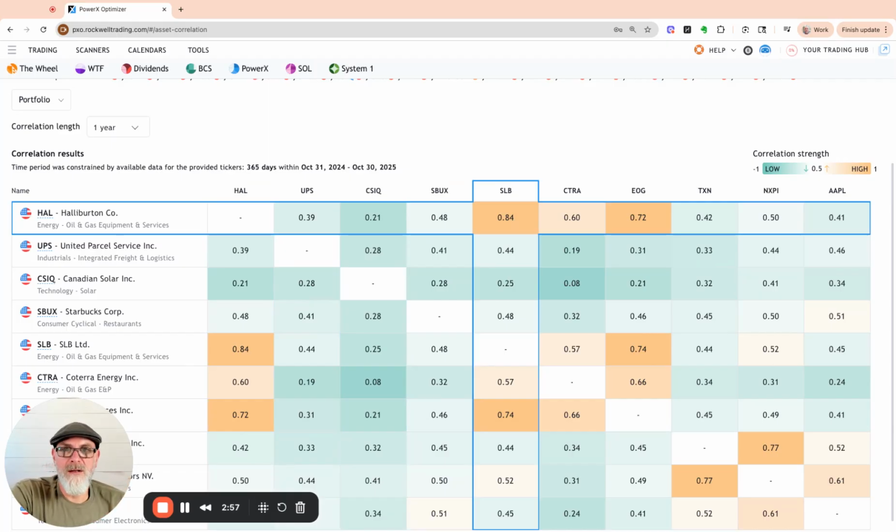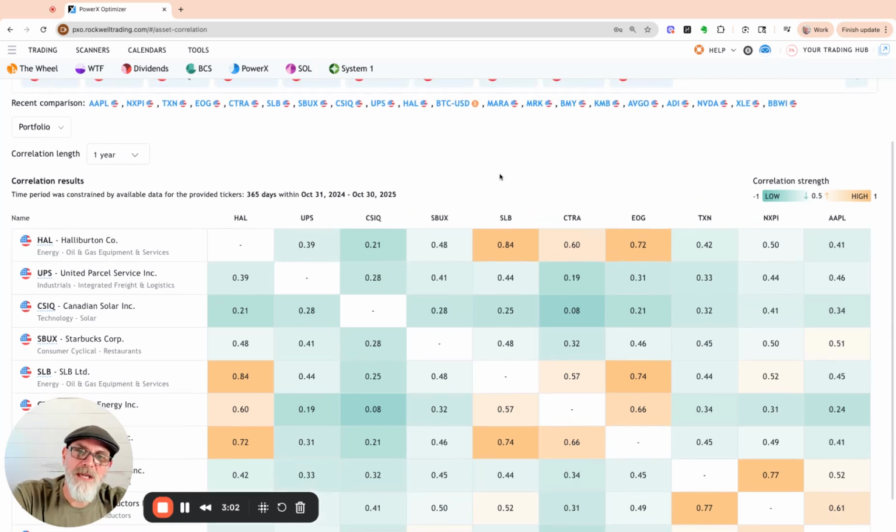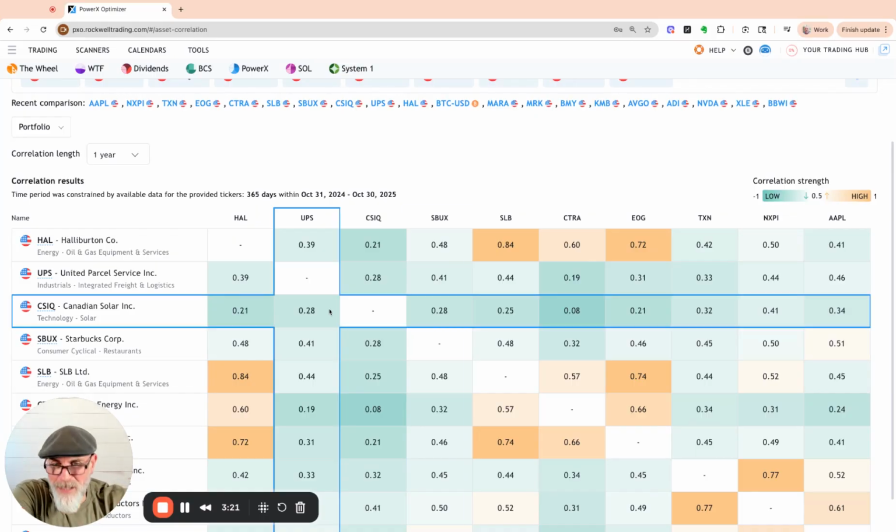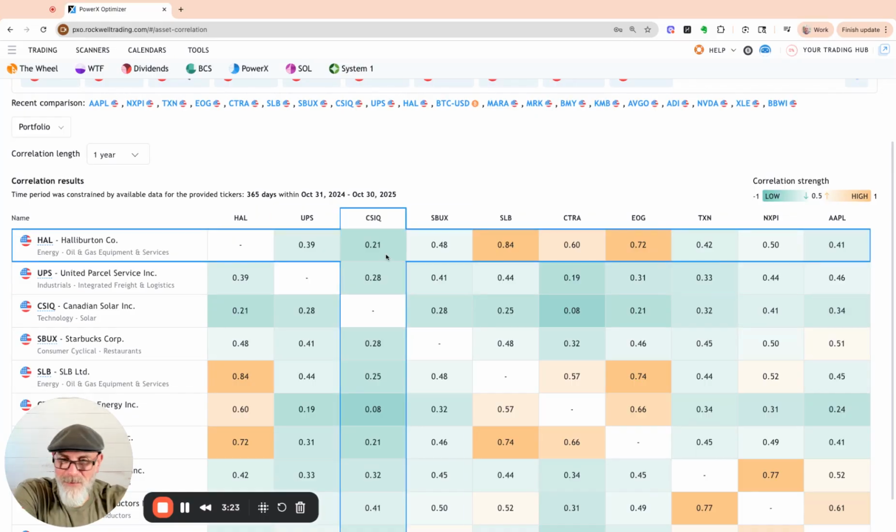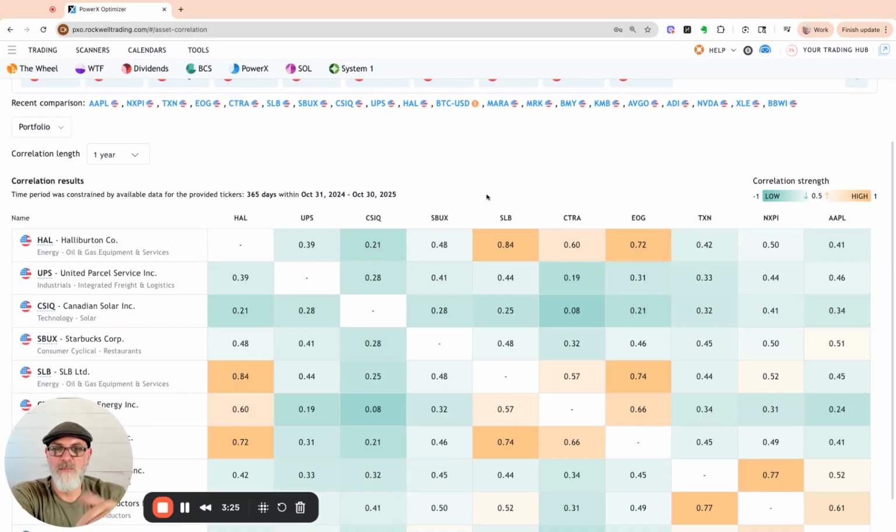Now, how do I know this? Well, the software is doing the work for me, but what I'm looking for as a warning would be a correlation of 0.5 or higher. That catches my attention. If I'm trading the wheel strategy or managing a long-term portfolio, I don't want all of the stocks in the portfolio to have a correlation of 0.5. I might want to take something that has a lower correlation, which stands out with this green shading with a reading below 0.5.